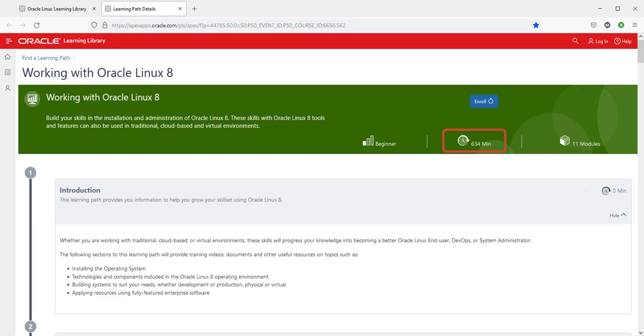At the top is the total duration, so you can see by the time how much video and other materials are in this learning path. There is an Enroll button also at the top. You need to enroll to the learning path to keep a record of your progress, and also if you want to take quizzes in the path. You need to provide an email to enroll, so there is a record of all the students enrolled in each path.